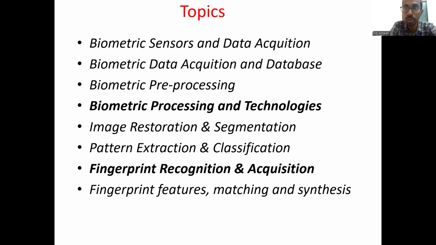In the last video, we discussed what a biometric sensor is. We are only going to discuss the fingerprint here, as well as what pre-processing and post-processing are. Pre-processing is the input that we are going to give. Post-processing is the output that we are going to establish or get. And then we discussed what image restoration is.